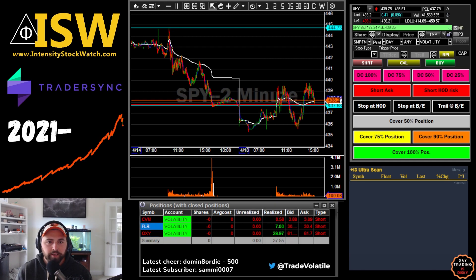FLR — same kind of thing. This one just never really gave us an opportunity to add. The volume on this was pretty crappy too, but really liked the resistance, the extension from previous resistance, and went through a key area and got short. It decided to go a little bit further. We actually did have an add waiting up here at like $31.60. If you want to go watch the trade live, that will be down in the pinned comment — it'll take you over to Twitch where all the trades I make are in the highlight section. It just ended up working, came down, was looking for hopefully VWAP, but it started to bounce, took it off, and just a small win there.